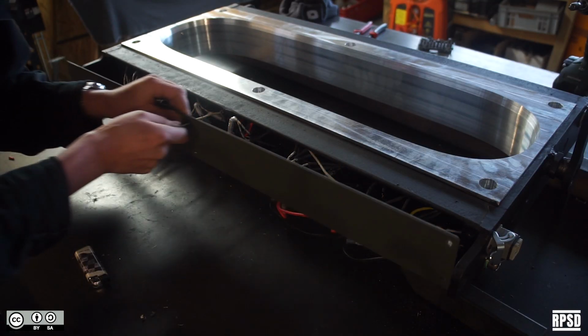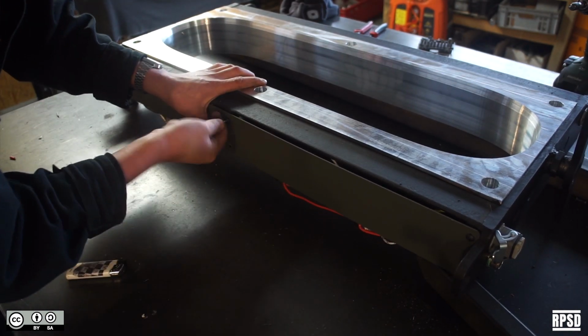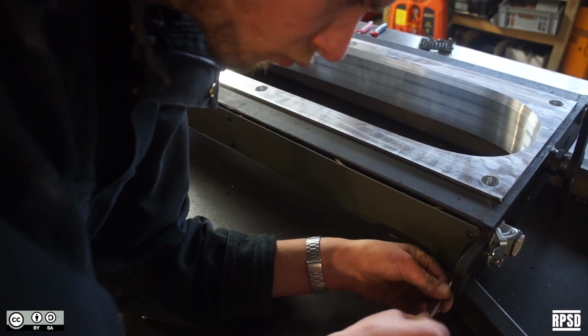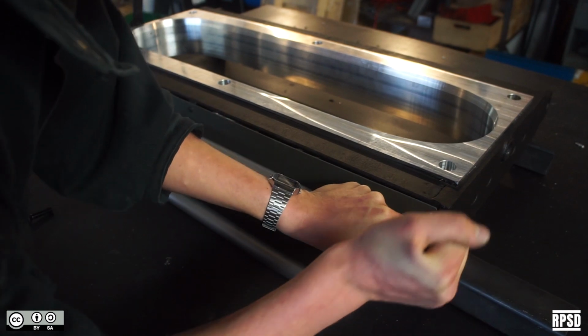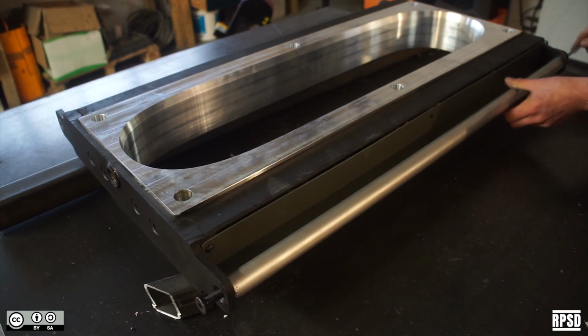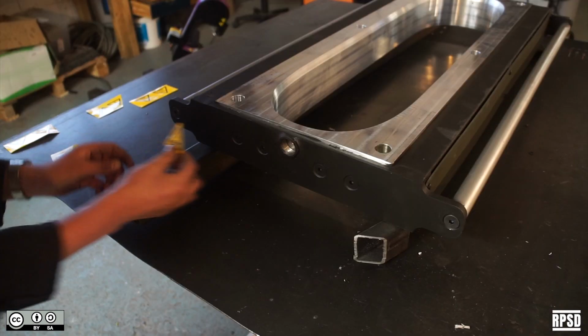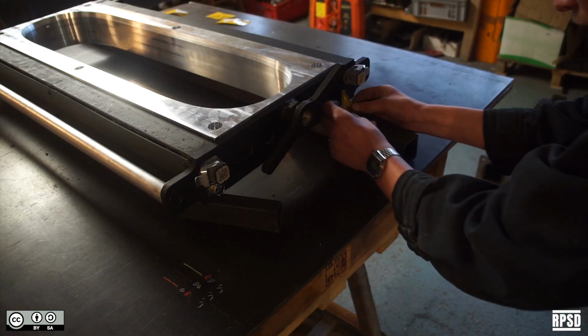Next, we're going to install the bodywork panels and the handles. Finally, stick the safety stickers on the end plates and the bodywork panels.